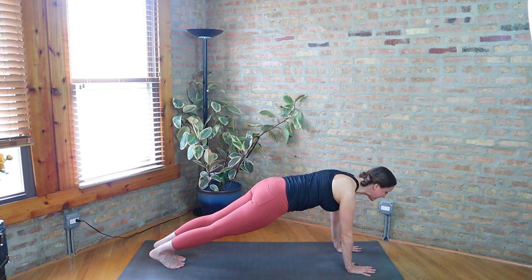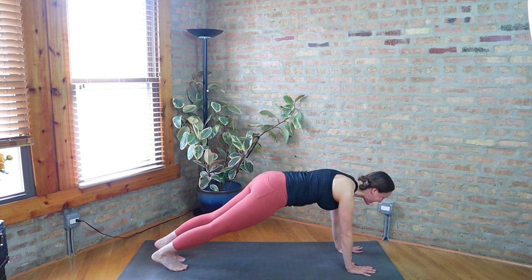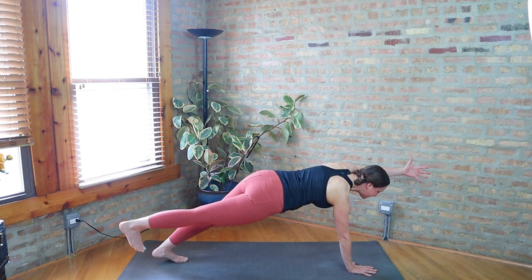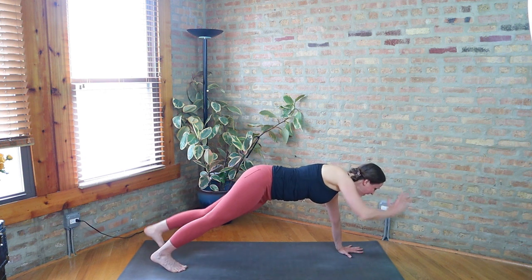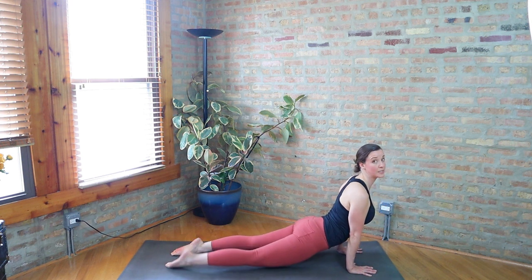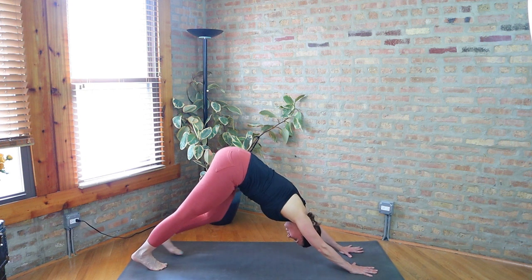From plank, let's lift right leg, left arm, and put it back down. See if you can stabilize here. Lift and return. One more time each side. Lift and return, and lift and return, and lower, chaturanga, or you can bring knees to the floor. Inhale, up dog, or you can stay with cobra. Exhale, downward facing dog. Hold and breathe.